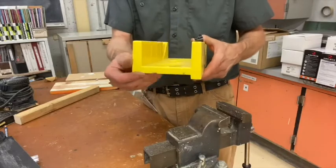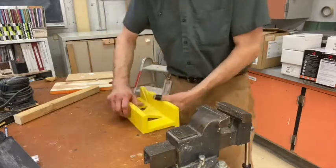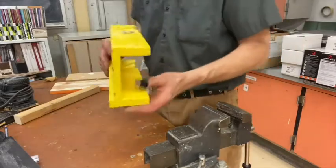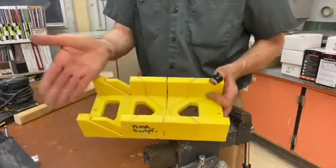It has a lip on this side, right here, and that's to go against the table because you're cutting on the push and sliding along. It can also be screwed down. It's a relatively cheap one. But you get your 90 degrees, 45s, even a beveled angle at 45.